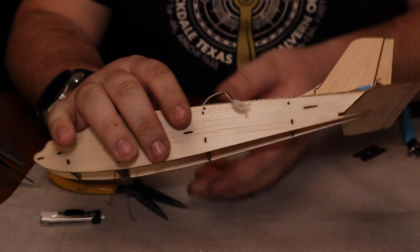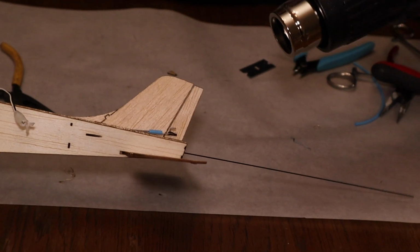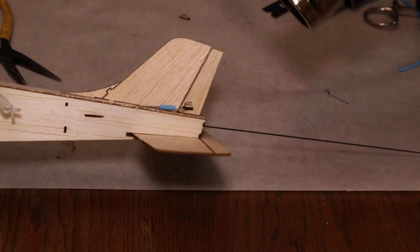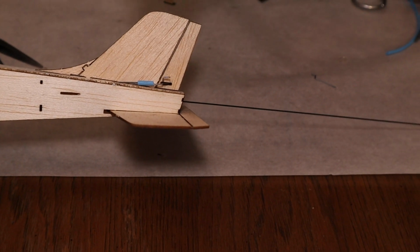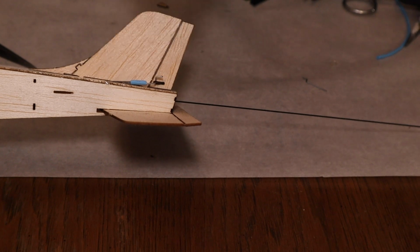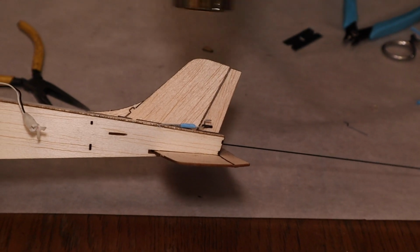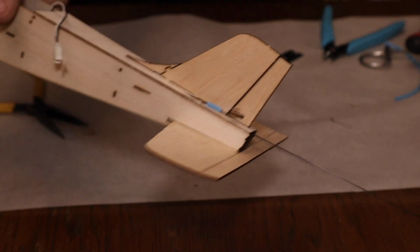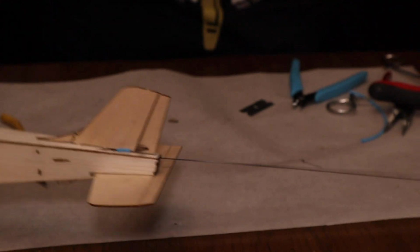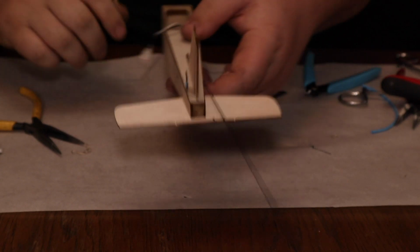Push our heat shrink right over. Grab our heat gun. Should just shrink right. And now we just got to turn around and do basically the same thing for the other side.